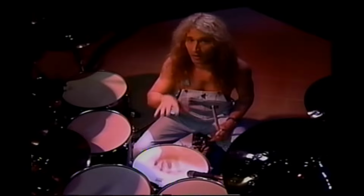The next examples that I'd like to show you is incorporating some different type of fills that I call ascending drum fills. In other words, going backwards through the kit, starting with my floor toms. Now, a lot of times it's a very simple thing to do, but we don't always necessarily think about utilizing it.